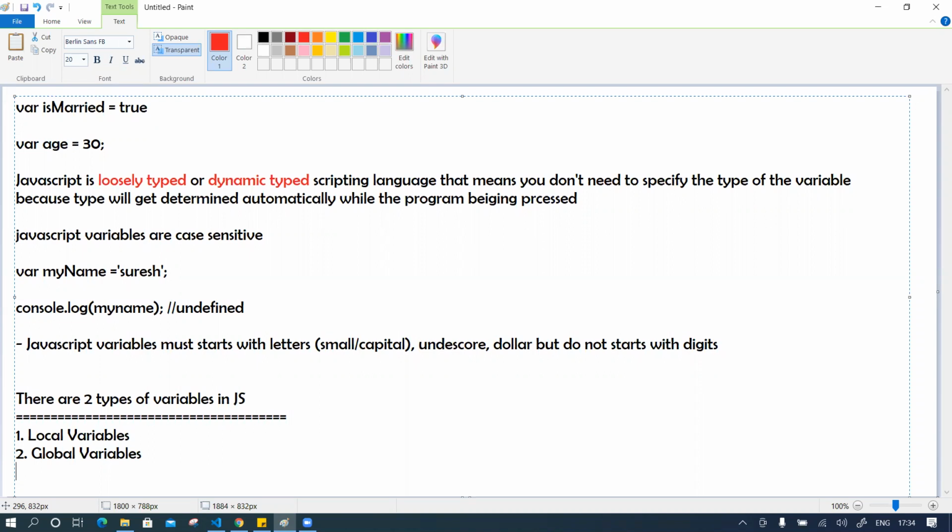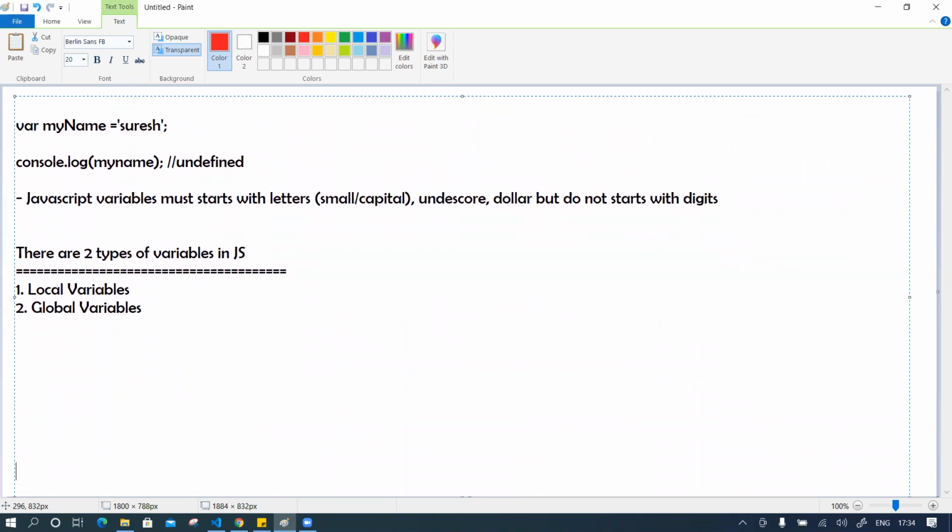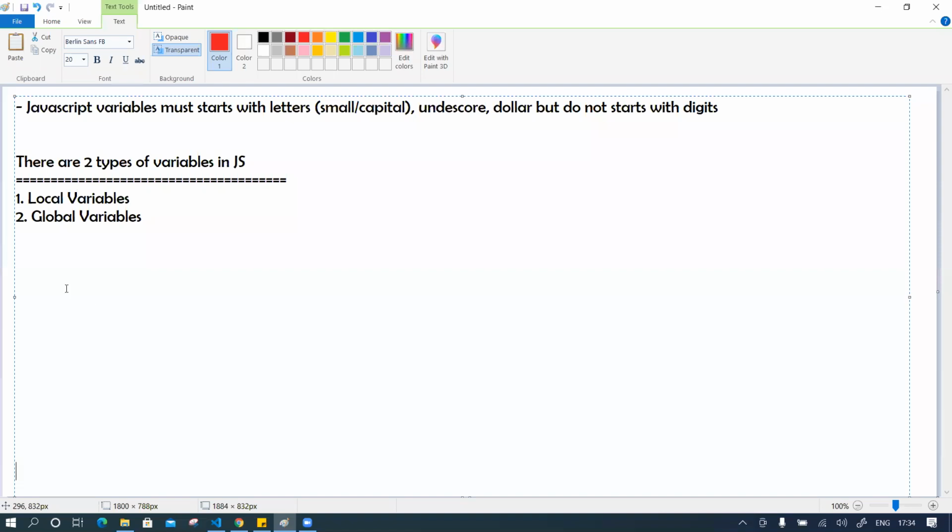If you know that, then you can understand local and global variables easily.